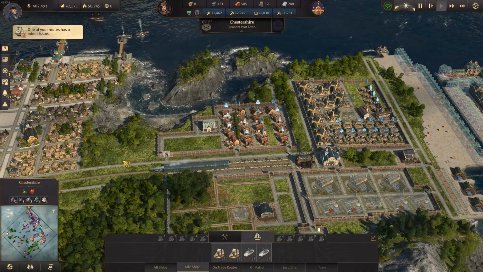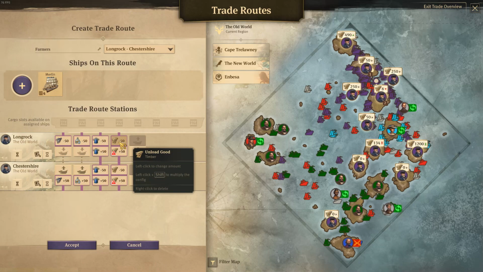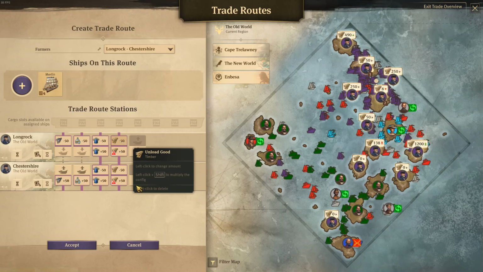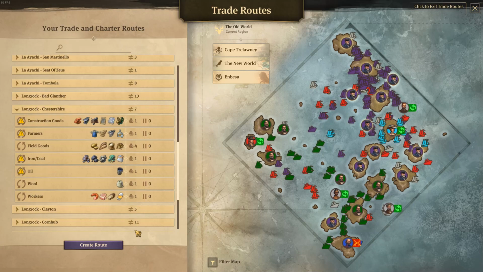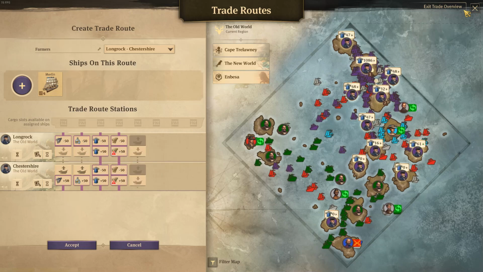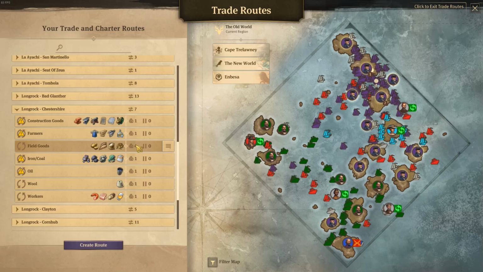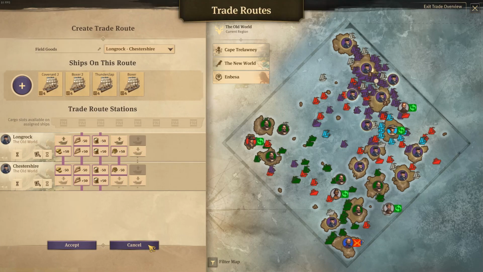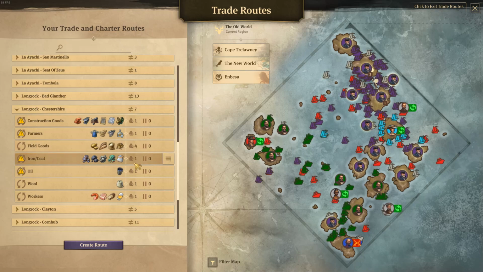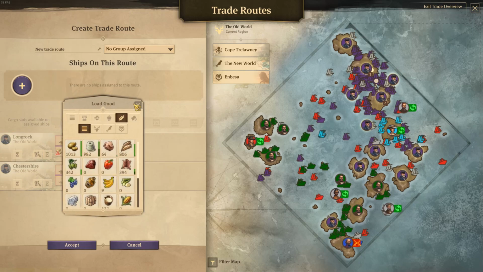Yeah, we're seeing a shortage of wood. If I look at the Chestershire route, do we have construction goods? Yes, and we also have timber being moved here from the farmer route. Oh gosh, I just realized we don't actually have schnapps being moved by anything else, do we? No, we do not. Okay, so we need to move... And we got this field goods route. Yeah, that's kind of dumb, isn't it? Alright, let's make Chestershire more efficient. Need potatoes all the way.